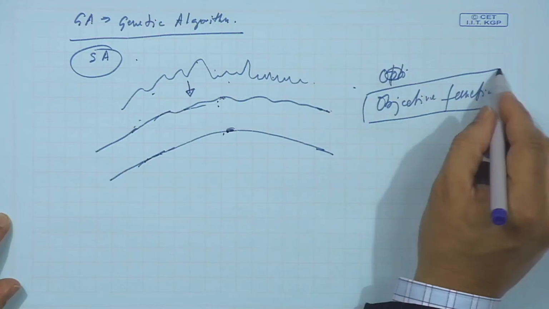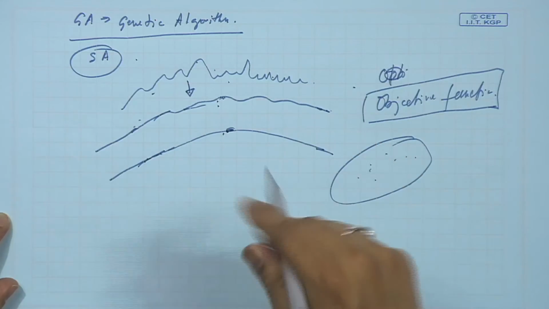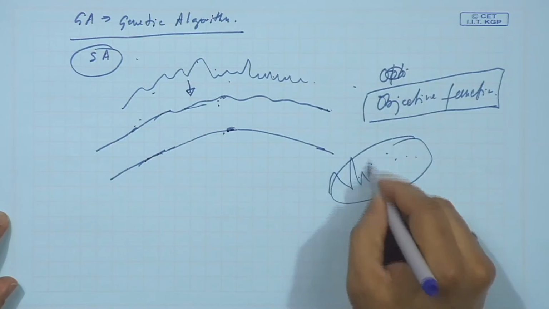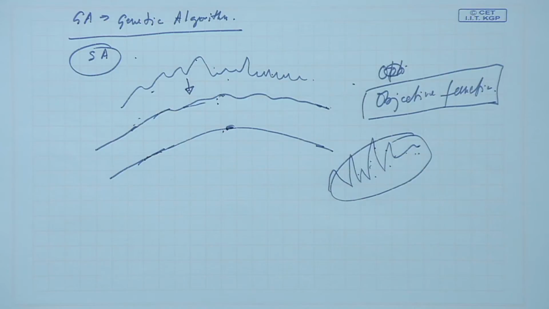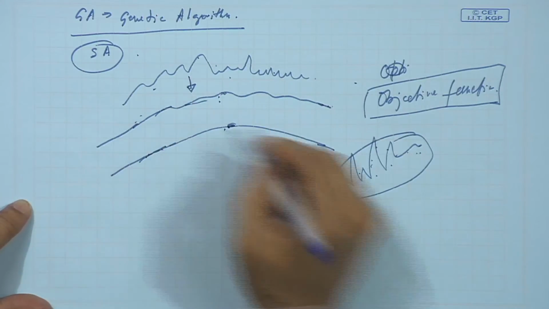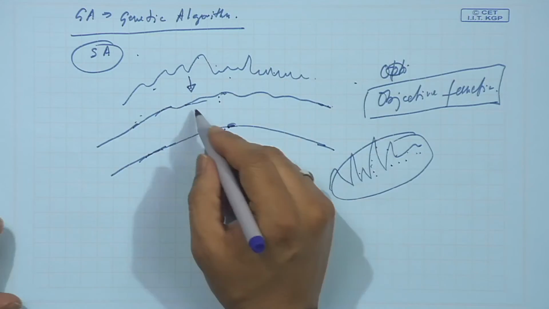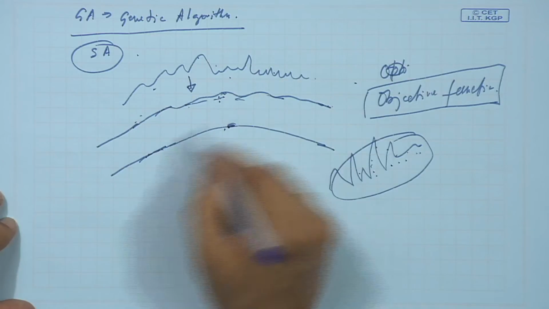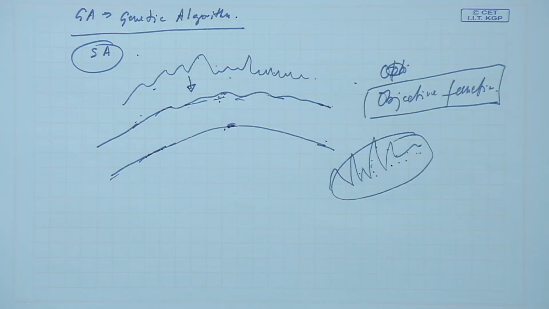for any problem can be represented many times like a surface. And if the surface is very much undulating or crinkled like this, it is very difficult to find the optimal solution. But then you can use some analogy with thermodynamics and metallurgy by saying if I heat up this surface, then you can expand it and maybe add some energy, and you can make it like this and make it like this. So that is the whole idea. But it has nothing to do with the thermodynamics except that it uses a similar mathematical principle. Okay, that's what it is.